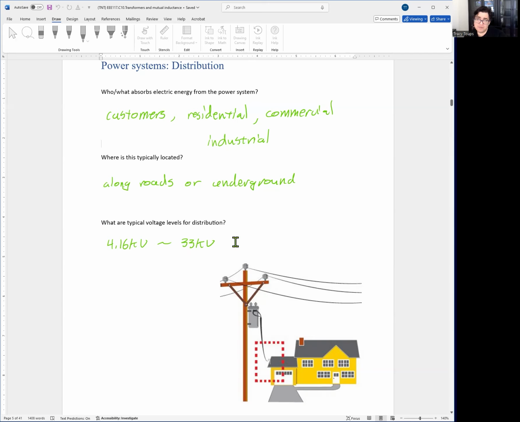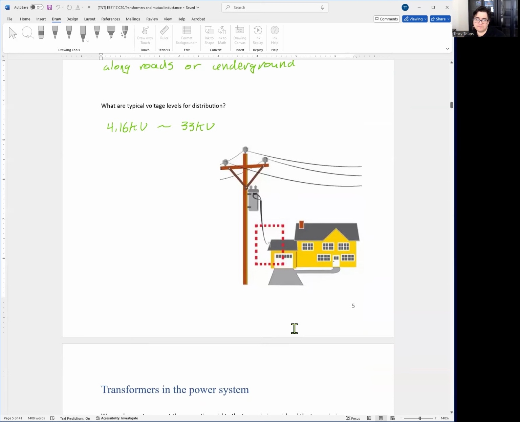So there's a couple of popular voltage classes here on the West Coast that we use. But for the most part, know that this is a lower voltage level than the transmission system. It's very similar to the generation side as well. So generation is kind of like 20-ish kV. Transmission jumps to about 100 kV because it's more efficient to send energy long distance. And then it goes back down to about a 20 kV level to then go to your house. That's typically what the system looks like.